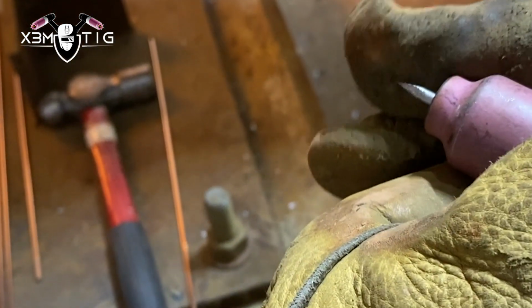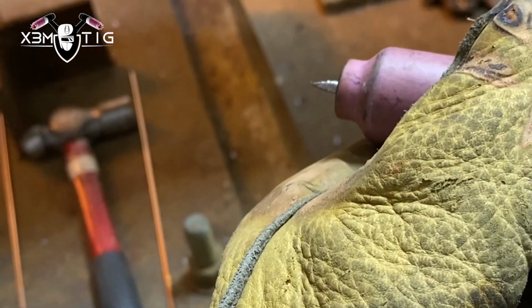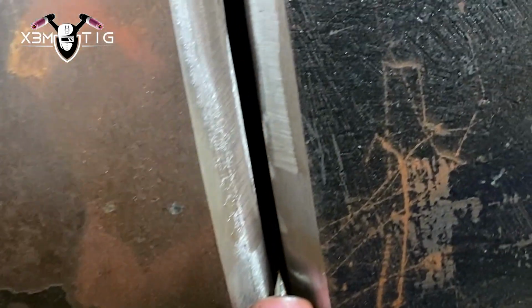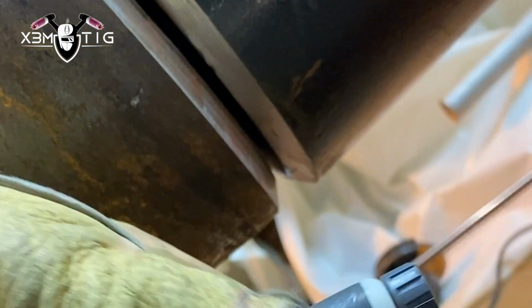Okay, for stick out, I like to do 10 mil approximately, but the reference I like to do, always check by the depth of your bevel, when your tip of the tungsten is inside the edge of the bevel. That's what I like to usually do.